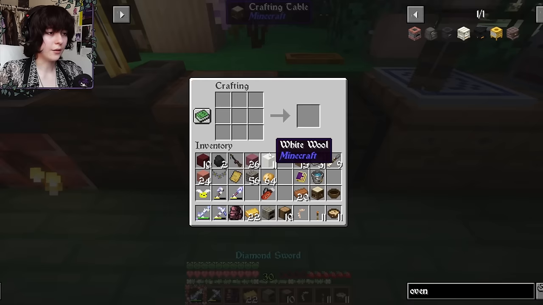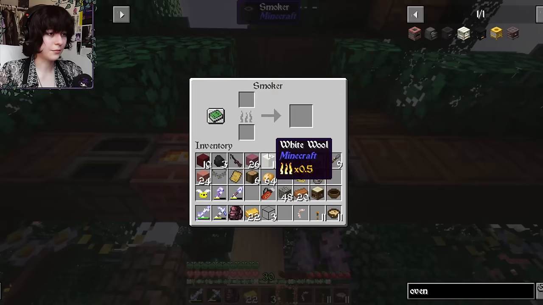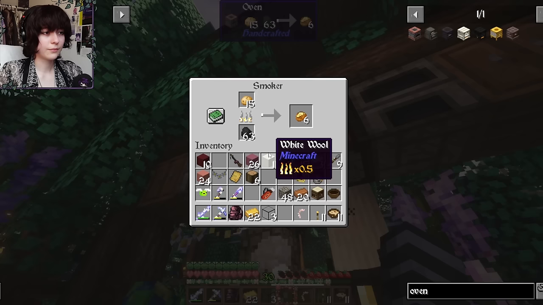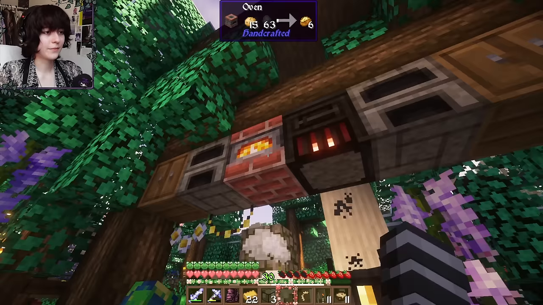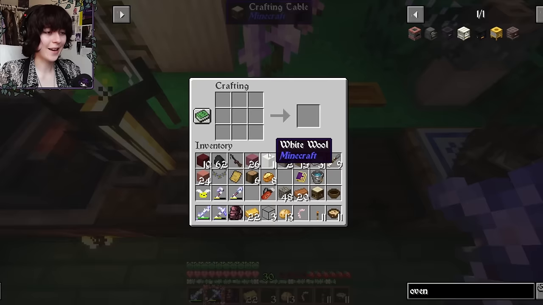You know what? Okay, you know what I'm gonna do? I'm gonna make a smoker. I'm gonna make myself a smoker, and we're just gonna see what this speed difference is. It's the same. So this is just a fancy smoker. I don't even like how that looks compared to the Mizuno's texture. What the heck? I don't like that at all.